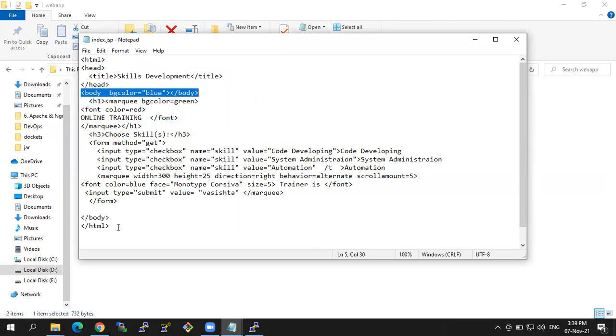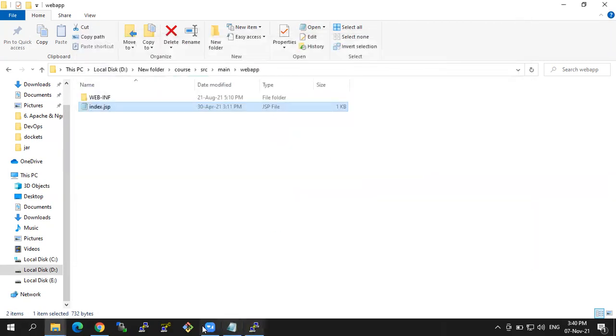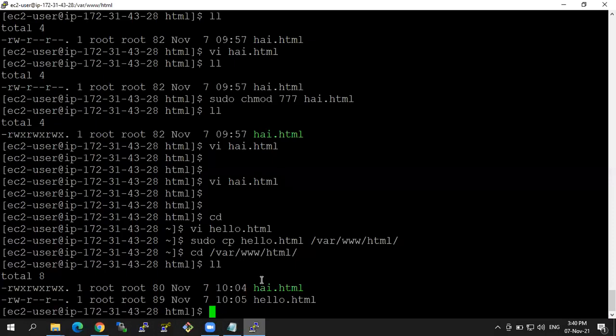This is also another example of HTML code.